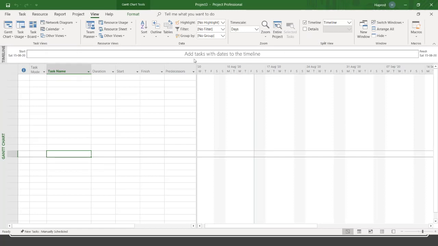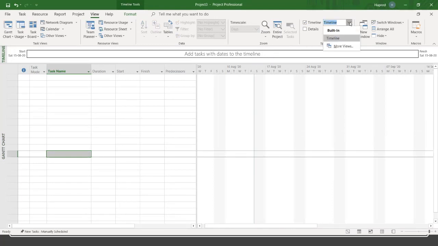In case you are not able to see the timeline here on the top, this is the place where you need to enable the timeline. If I remove this tick mark, your timeline goes. If I give a tick mark, then we get this timeline, right? This timeline is going to be very important. I will tell you when we get into the project, right? So that is the one.